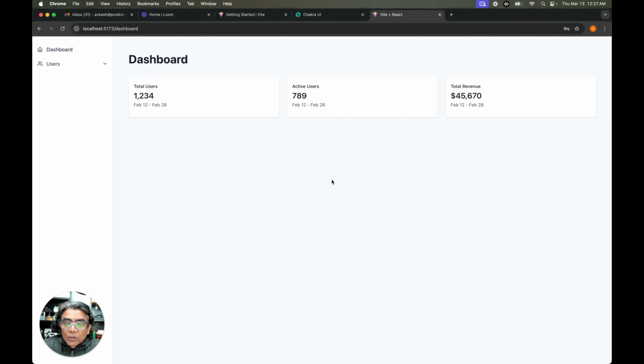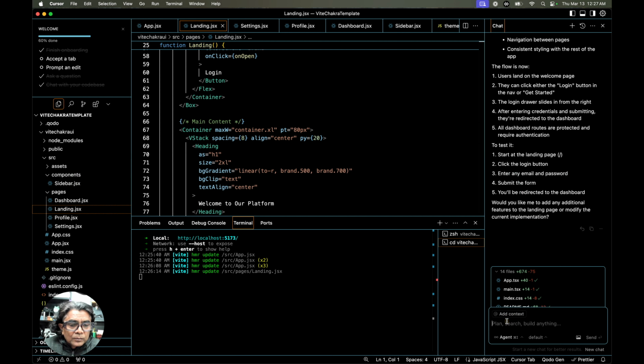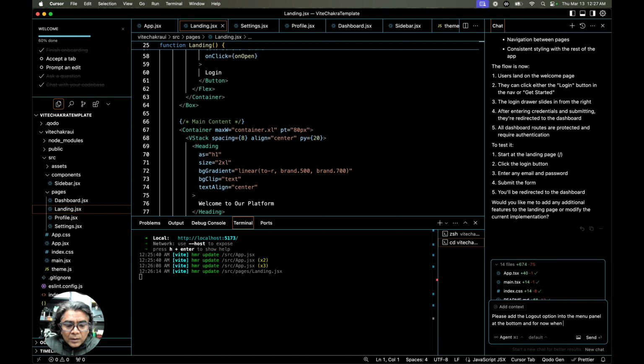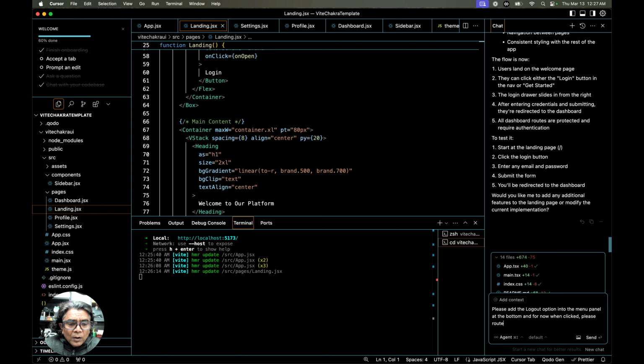So we can also ask that. Please add the logout option into the menu panel at the bottom, and for now when clicked, please route the navigation back to the landing page.